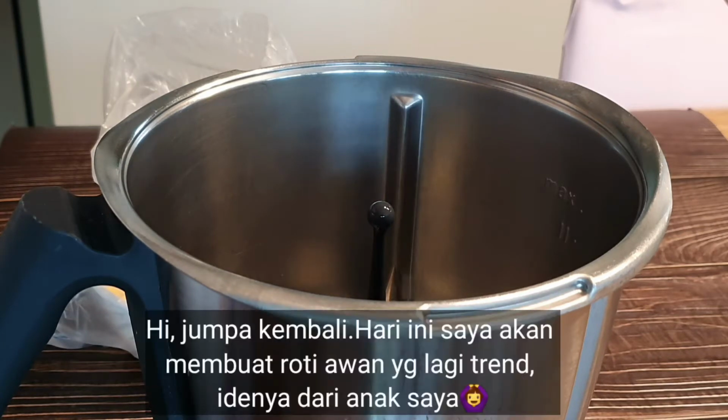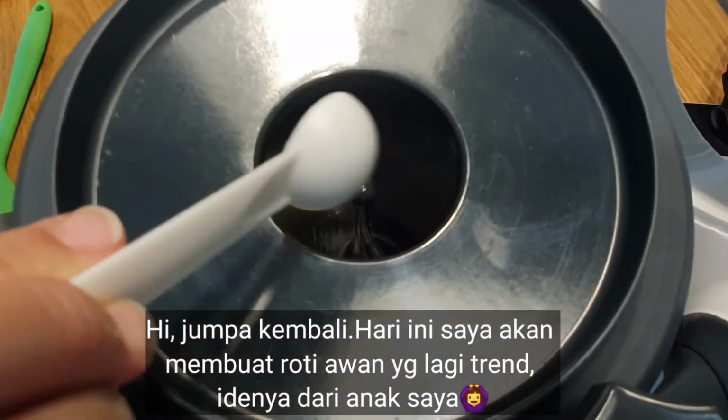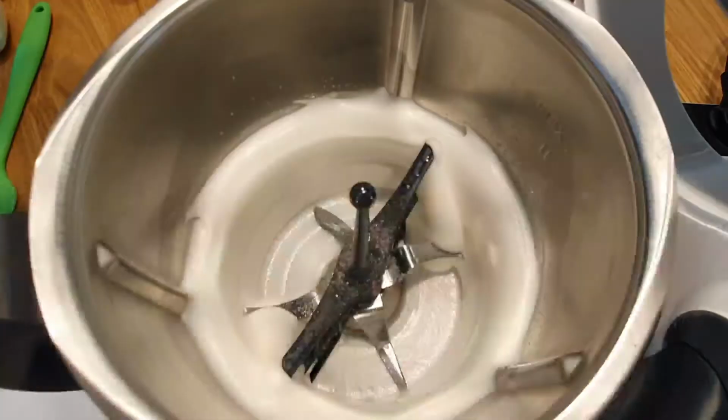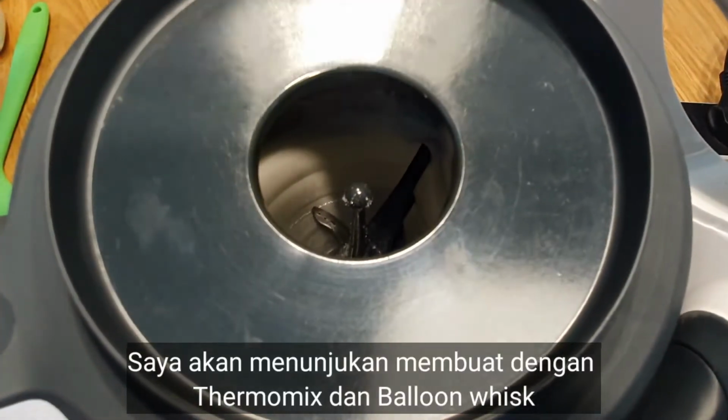Today I'm going to share with you how to make the cloud bread, which is now a trend, and I got this idea from my daughter. And I'm going to show you how to make it by Thermomix and balloon whisk.